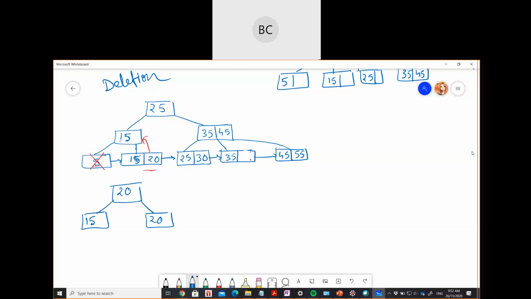Okay, if I split, 15 will come here, 20 will come here, so 15 will become the left child and this one will become the right child. After this, what will be the value?